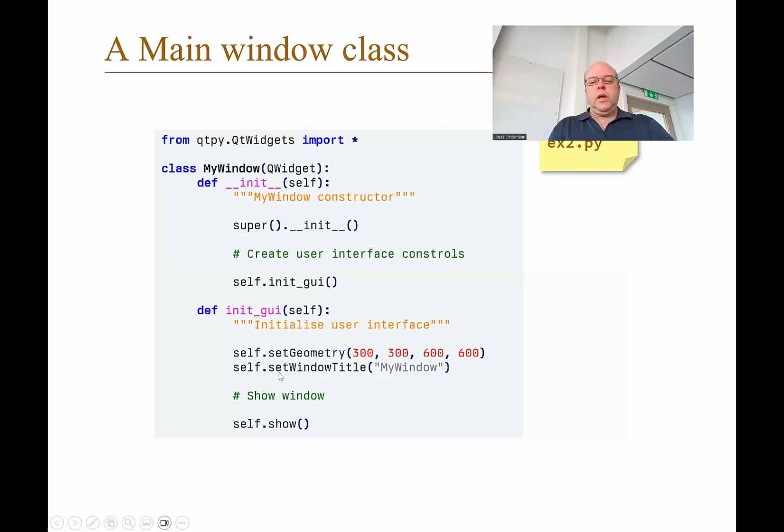Here, I also set the geometry, which is the window size. I can also call setWindowTitle, which is part of the functionality of the QWidget, and I set my own title here. I also automatically show, so I don't have to explicitly call show to display the window. And this is the second example.